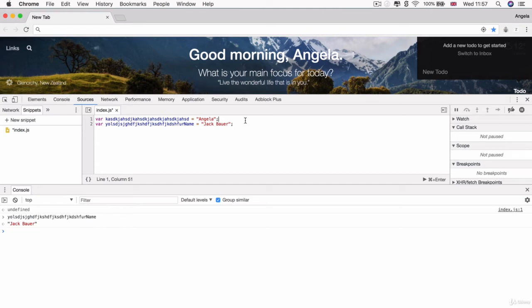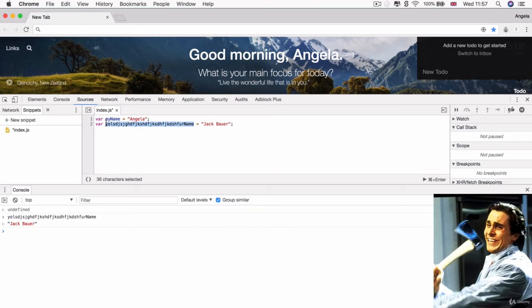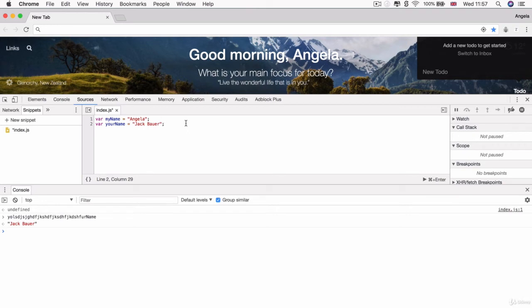So always give meaningful names to your variables, and remember that with great power comes great responsibility. Or even better, remember that the next person who has to look after your code could very well be an axe murderer. So there are some common rules that good programmers will follow.